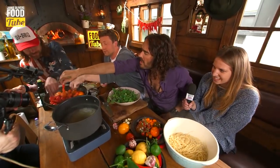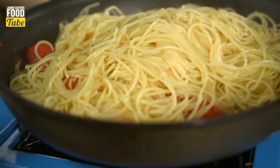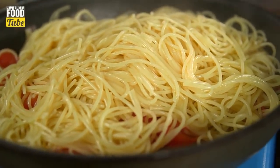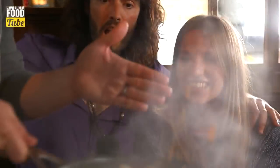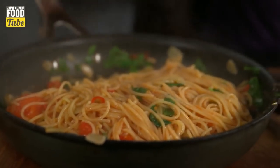We're just going to pinch that little skin off. Look at mine. See, right. Shake it. You'll get there, dude. We're going to have a little bit of a toss-up. In all seriousness, being able to toss is really important because when you're tossing, every single little bit of sauce is lapping and kissing and just looking after that pasta. Then we stick the finger in and have a taste. A little bit more basil.